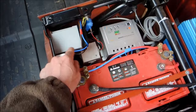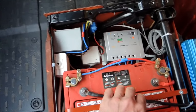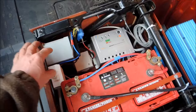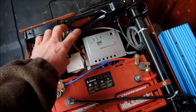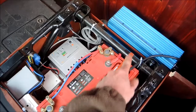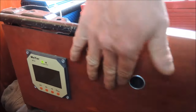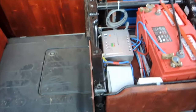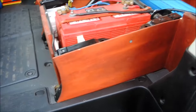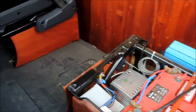It's a changer: if the owner would like to use 240 volts from outside, just connect under the car, and this automatically changes to electricity for the whole car from outside. If it's not from outside, it automatically changes and uses the 240 volts from this changer. Here on the side is also a meter showing how it's working, and here is also the classic car adapter for 12 volts. I also made a nice cover around the seat, and here just the seat comes, and the solar system is not visible.